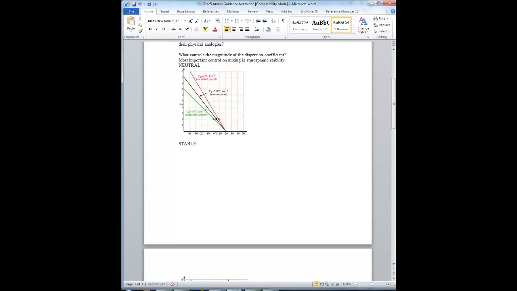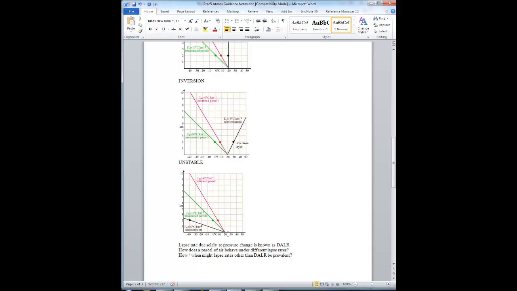As it's at the same temperature, it's going to have the same density. However, if the parcel of air rises and changes temperature according to the dry adiabatic lapse rate, the green line, but the local lapse rate is one in which the temperature changes more rapidly with altitude, which we've got illustrated down here, where it states unstable, then as the parcel of air rises and cools at the dry adiabatic lapse rate, it's actually going to be warmer than the air around it, because the air around it is cooling faster.